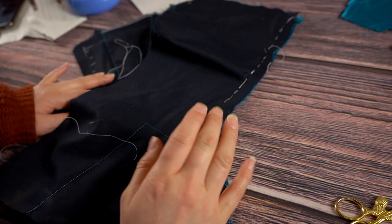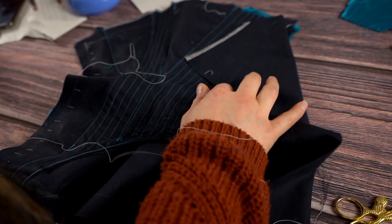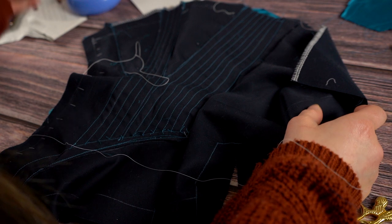To do the side seams, instead of doing a normal seam or a lap seam, I'm doing, I think this is called a welt seam, but don't quote me on that. I don't know anything.